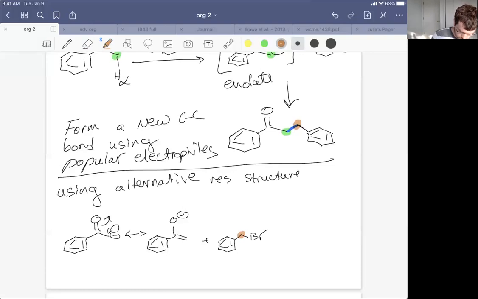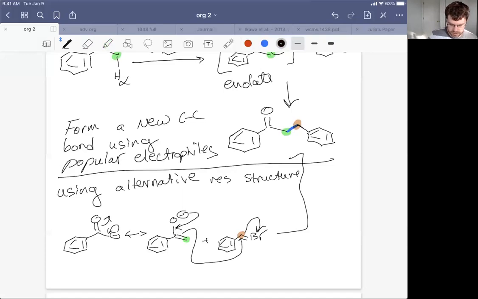red, green. The arrows would, we would just have an extra arrow to come down and make the carbonyl and then take the pi bond at the end of the carbon-carbon double bond, add to the red atom and push off the bromine. That would give rise to our product again. So we can go from any resonance structure to get there.